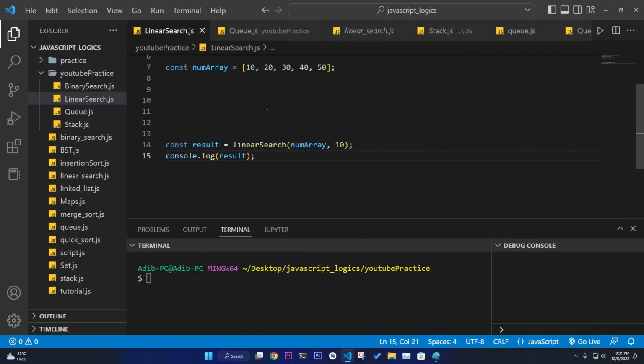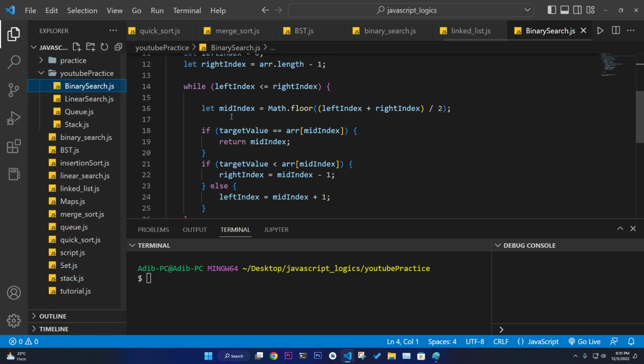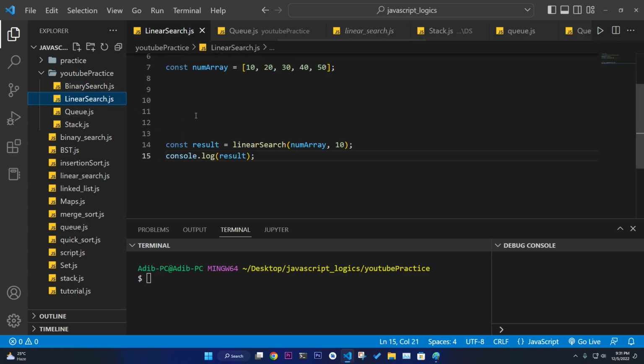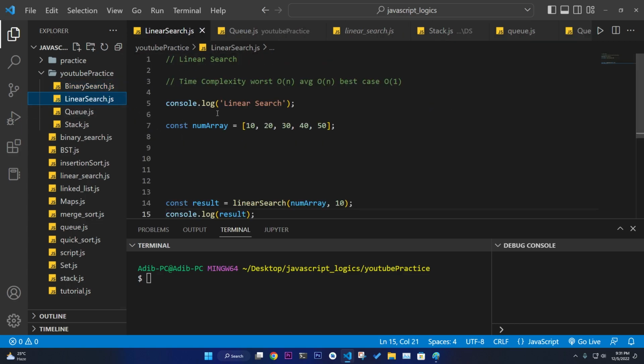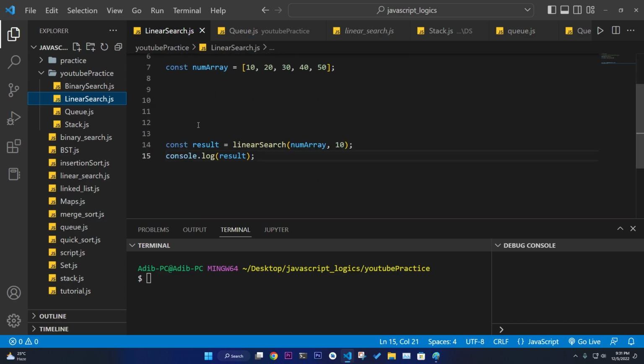So in this video, we're going to work with the linear search algorithm, which is the worst algorithm for searching, but this is very important to understand. These two parts, linear search and binary search, these two videos will be really important for algorithm cases. If you don't understand it, it would be a huge problem for you. So this is very important and the main basic of searching algorithms. I hope you'll understand it very easily.